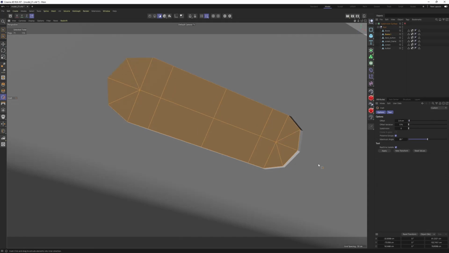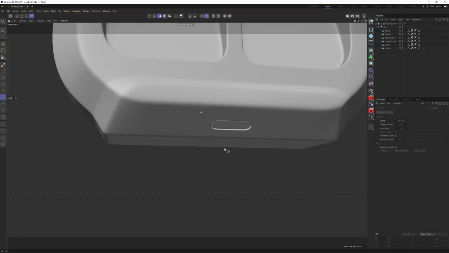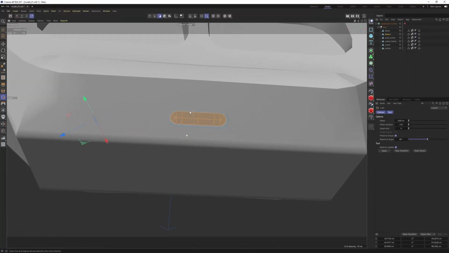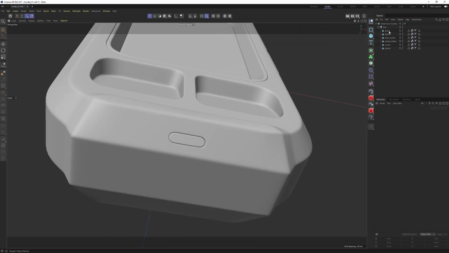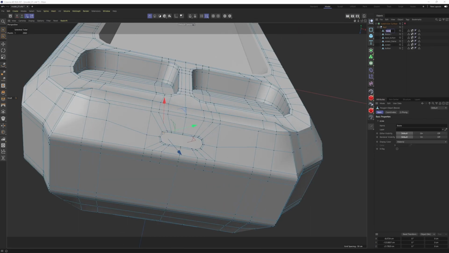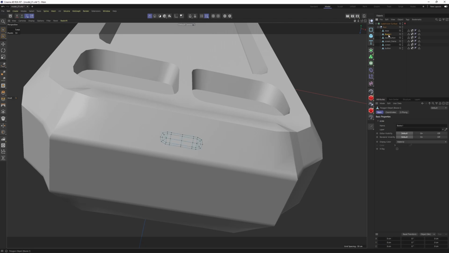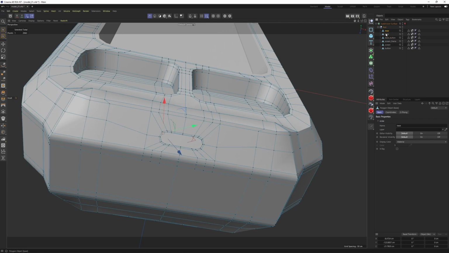Then I will make these edges a supporting edge, hit Q. So now what about these empty points? I'm gonna rename these base and let's say light, I don't know.